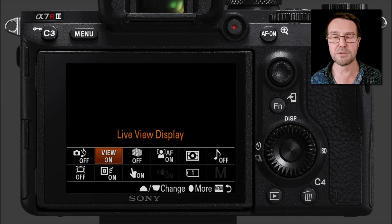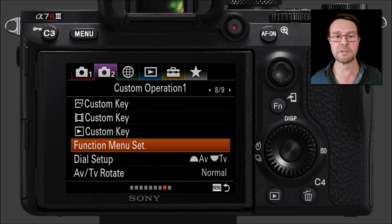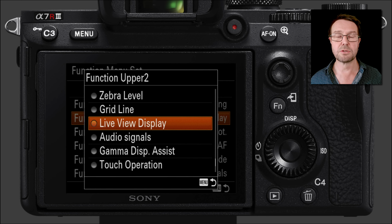I don't want to be diving into the menus trying to remember what page it's on, so I put that in my function menu. And if you also think this is a great option to put in your FN menu, just go over to custom operation, that's page 8 on the second camera tab, and come into the function menu settings, and then choose a position either on the upper row or the lower row. There's quite a few of those options that are doubling up. For instance, you'll always see an ISO option, which we don't really need because we have ISO on the control wheel on the back of the camera. So you can always find one to replace with a more useful function such as live view display.